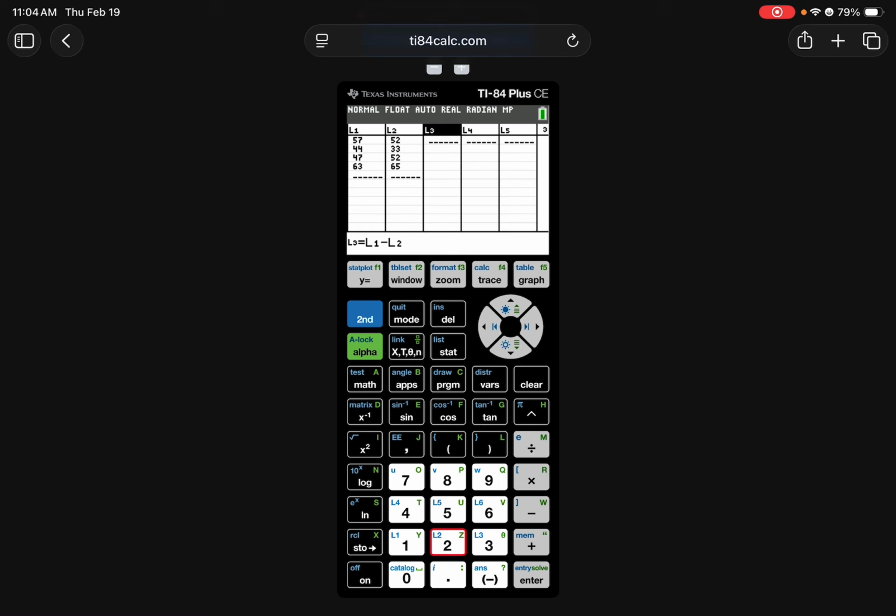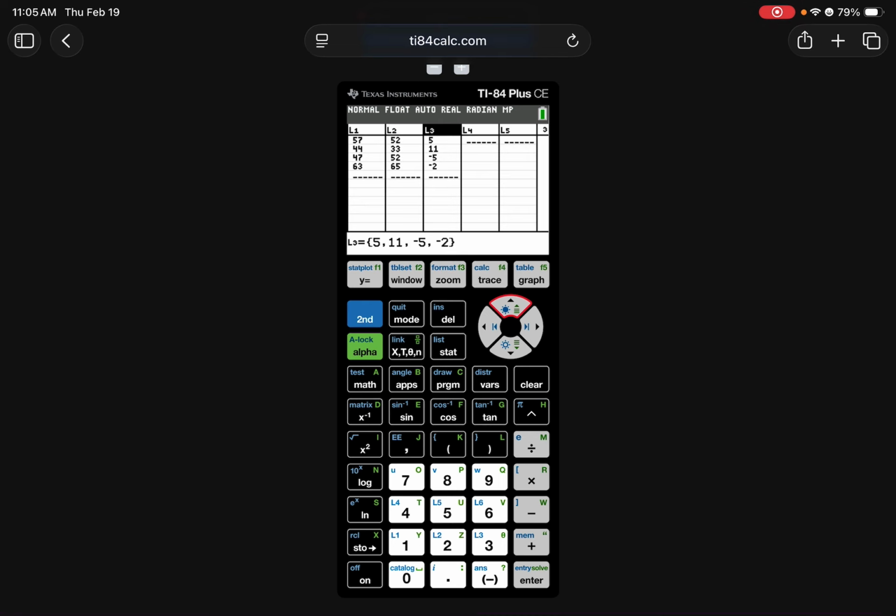What this is going to do is subtract each and every one of these data values just straight across. So for my first entry, just to check my own work, I should see 57 minus 52. I should end up with 5. And there it is, a positive 5. And you can see all of the other scores. You can double check those if you want. The thing we're going to have to remember in just a moment is that our difference data set is now in L3. That's going to matter for us here in just a moment. So we've got our data set in L3.